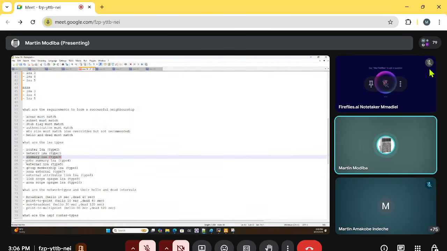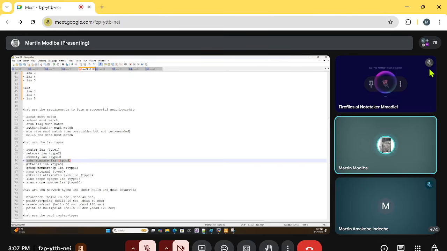Okay, and then you have your ASBR summary. So the ASBR summary says, I will tell you where the actual ASBR lives. I will use this LSA to advertise the router ID of the ASBR. So the type 4 is not really a routing LSA, but rather a reachability LSA. So the question is, who will generate this LSA? It will be the ABR, but we will get there.